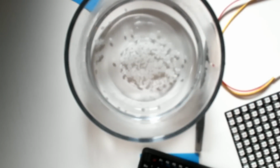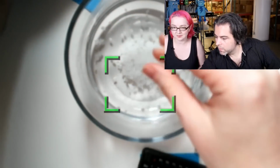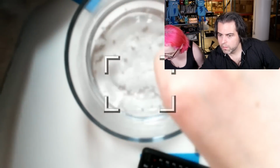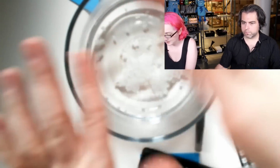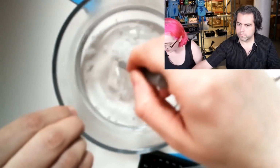So I'm going to put a bunch of beads in here. And yeah, this is how it comes, just like these beads of rice. This is tough to go in there. Whew, it's hot. And then if you wait, let me give it a little bit of time. If you wait a few minutes, it starts clumping.